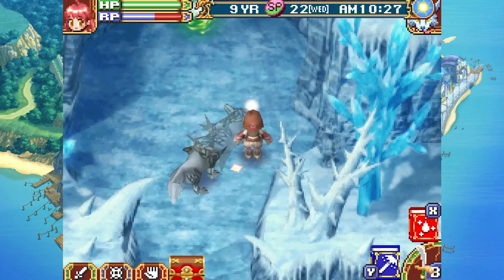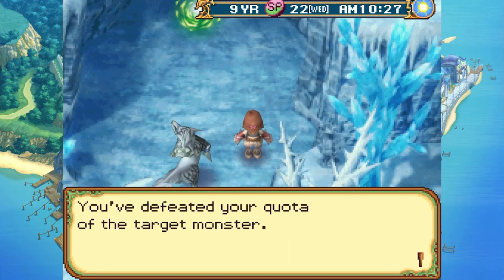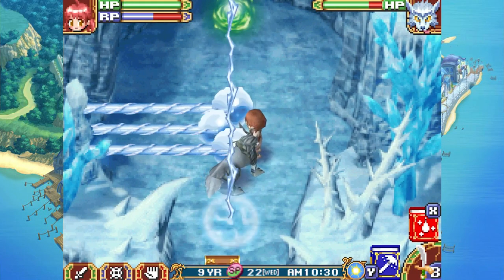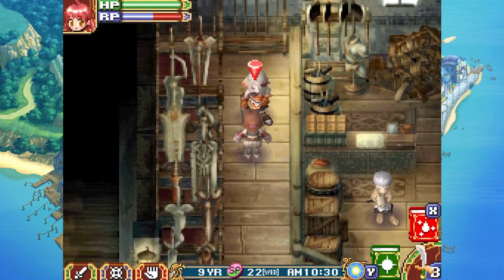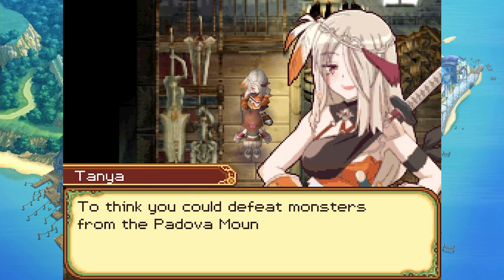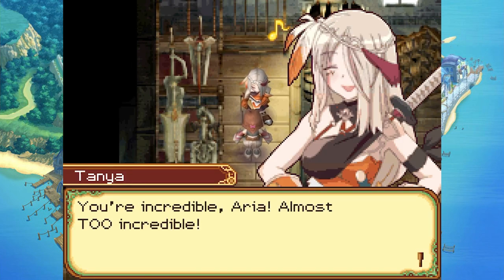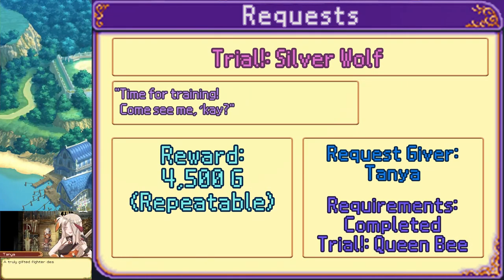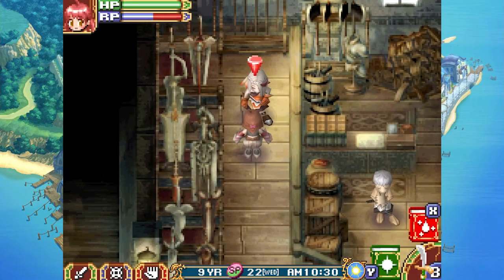Done. You've defeated your quota of the target monster. It was good seeing you, Sylvie. Welcome back. You did it. To think you could defeat monsters from the Padova Mountains? Unbelievable. You're incredible, Arya. Almost too incredible. You got 4,500 G. A truly gifted fighter deserves a truly handsome reward.